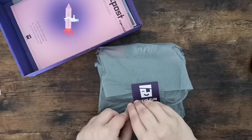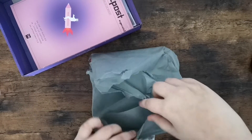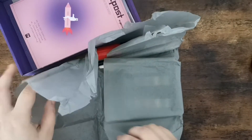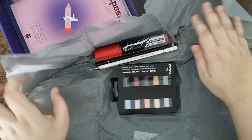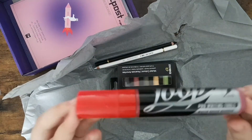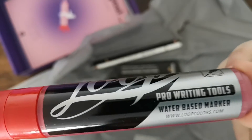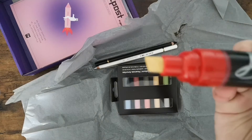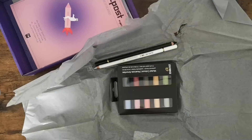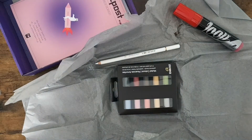So first I'm going to open the tissue paper wrapping so we will see what's inside the box and try them out. Here are the items and the first one we get is an acrylic marker from the company Loop, I think. It has a very wide tip as you can see. You have to activate it before — that's why the tip is very yellow and not red — and it's water based.